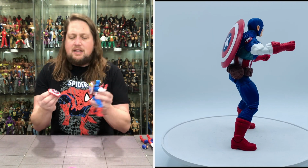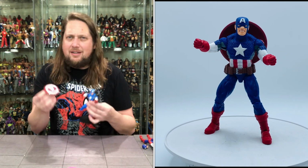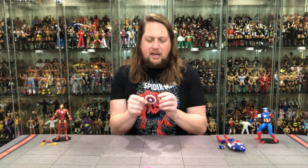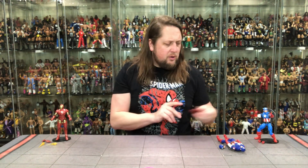I was wondering if there was a size difference between these. There is not. Definitely a color difference, though. So it doesn't quite match up with this as well. But, you know, a little smoke and mirrors. We know how that goes. It does work. But a lot of people wanted this version of the shield, but wanted it without effect pieces. And the Marvel Legends team gave it to us right here. It is your typical shield with the little hinge there. You can put it on there, or you can put it on his back. Choose your own shield adventure right here. So we do have that.